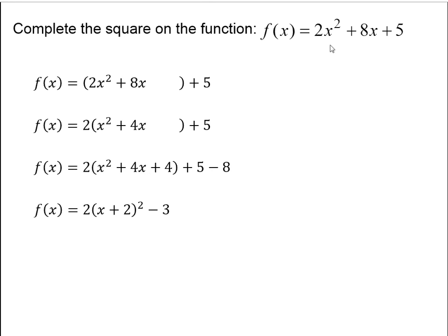In order to graph this parabola, they're going to want you to complete the square and then use your rules of shifting. So remember what our rules of shifting said about this equation. This told me I was going to shift the graph to the left 2 units. This told me I was going to stretch it vertically by a factor of 2. This told me I was going to shift it down 3 units, right? So let's review that real quick.